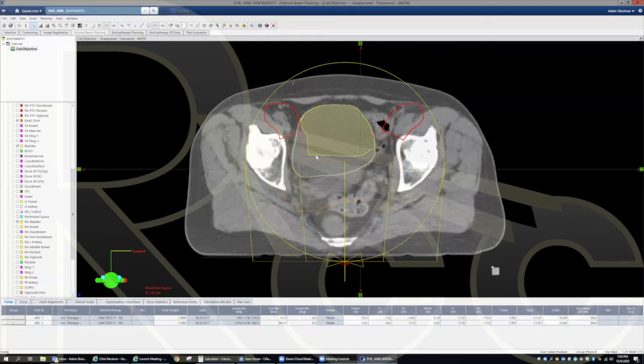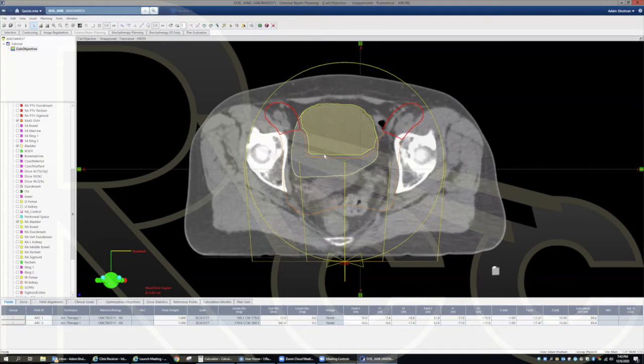In this case, all my cropped organs are 3 millimeters away, the same as my rings, so they'll start at 85% dose. And there's a crop structure for basically all of these. There's one different one.